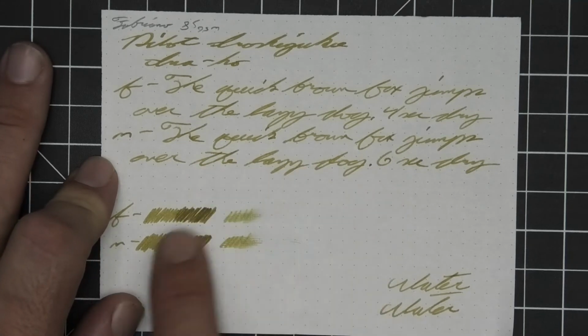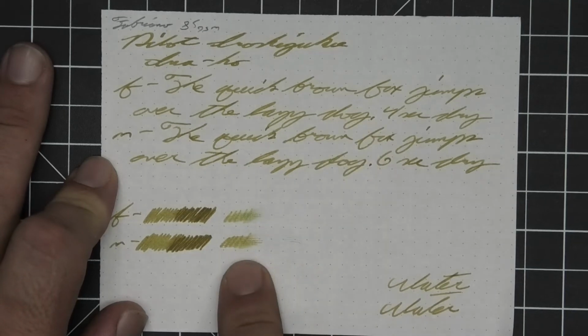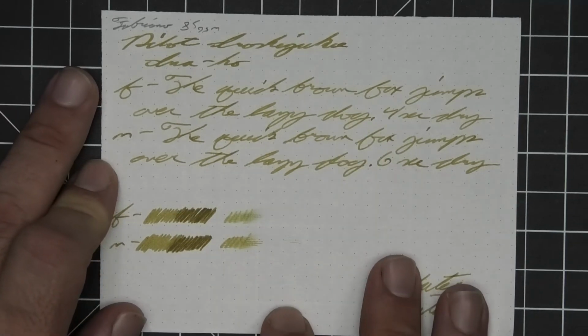6 seconds to dry. Scrubby for both show good color variation because we get it. And the smear test, you could recover if you smeared while you were writing.